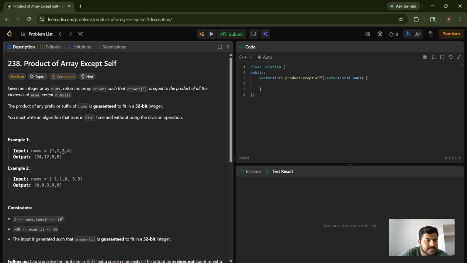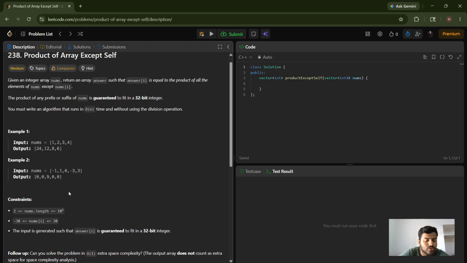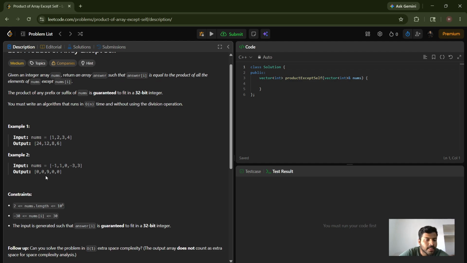And then except 3 we multiplied all the others, and the answer came 8. This process will be applied on all the values. So we don't have to multiply the value itself, and we have to take the product of all the remaining values.